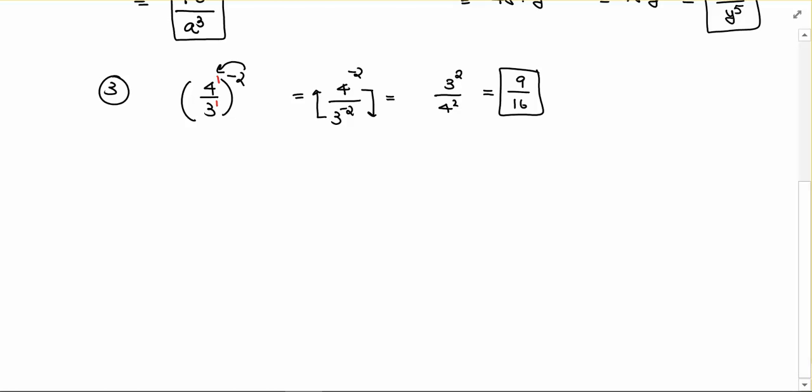Okay, let's do a few more examples. So let's see here. I'm going to pick some that are difficult, that are challenging from your text, that I think are challenging for you. Okay, so let's do 18m to the negative 3, times n to the negative 2, m to the second, all of that over 9 to the second power.